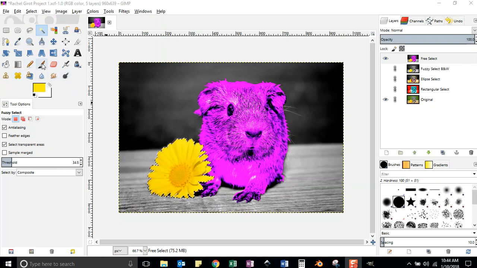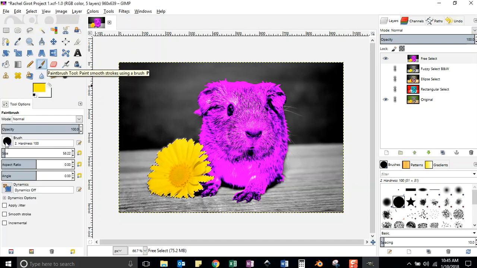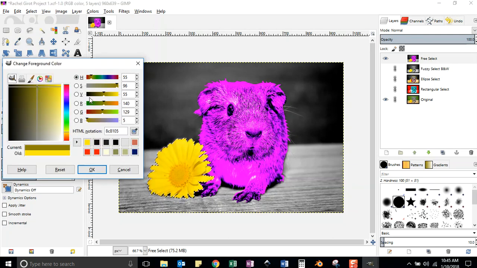Okay, so I think what we'll do is for this selection, I'm going to show you how to use a paintbrush. So grab your paintbrush, make sure that you have a brush selected, and we're going to paint it a color. So let's go ahead and pick a color, whatever you want. So maybe you want to do a purple color for UTVA.